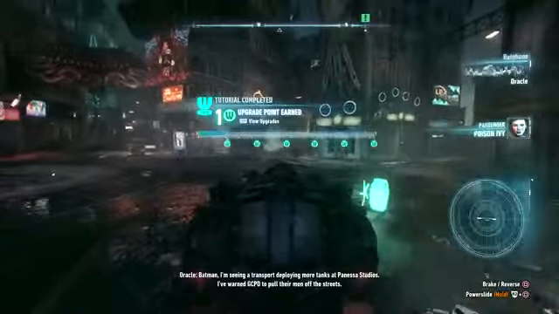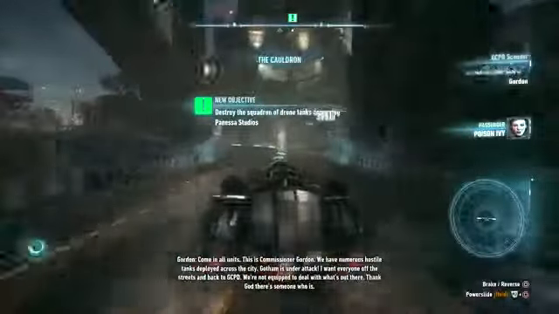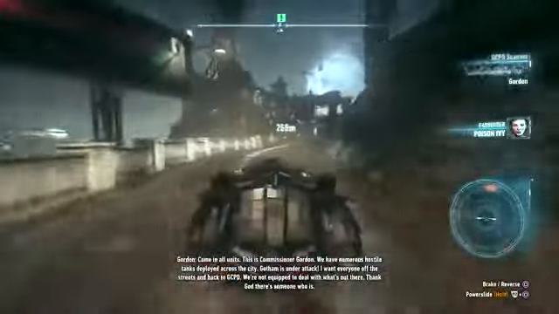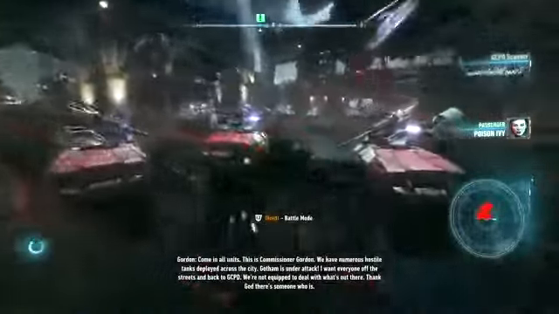Batman, I'm seeing a transport deploying more tanks at Panessa Studios. I've warned GCPD to pull their men off the streets. I'm heading there now. Come in, all units. This is Commissioner Gordon. We have numerous hostile tanks deployed across the city. Gotham is under attack. I want everyone off the streets and back to GCPD. We're not equipped to deal with what's out there. Thank God there's someone who is.